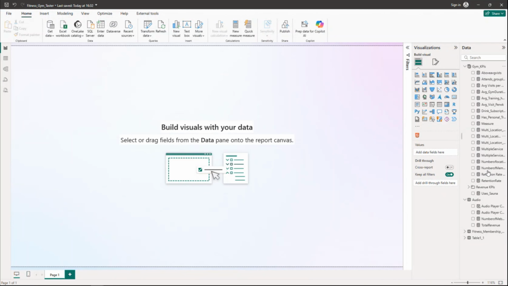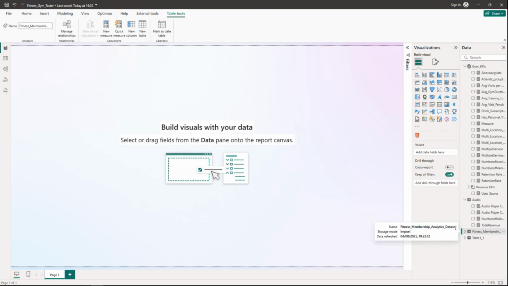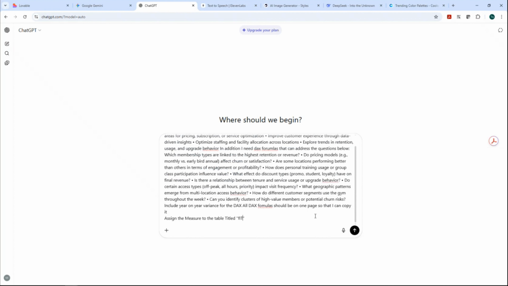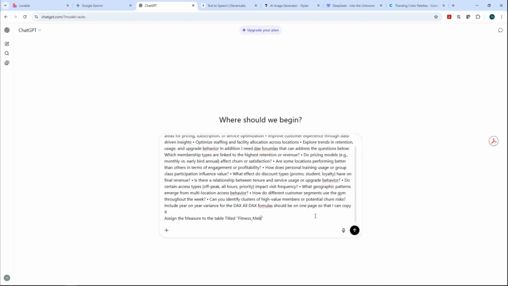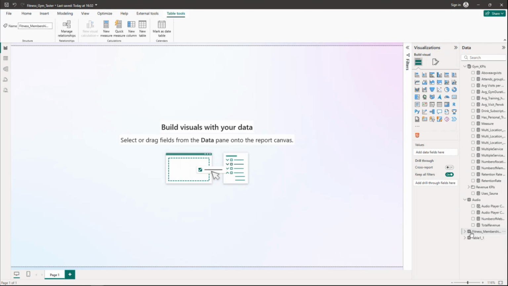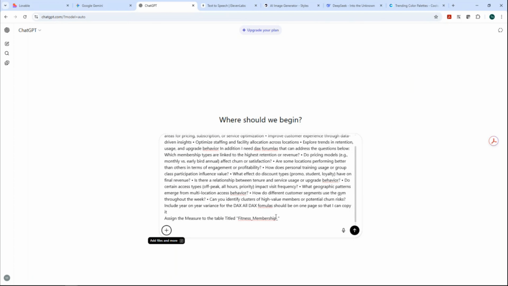I think the name of this table should be fitness member. Can I copy this? I don't think I can, but let's see. So let me just type that: fitness_membership_analytics_data set. Okay.